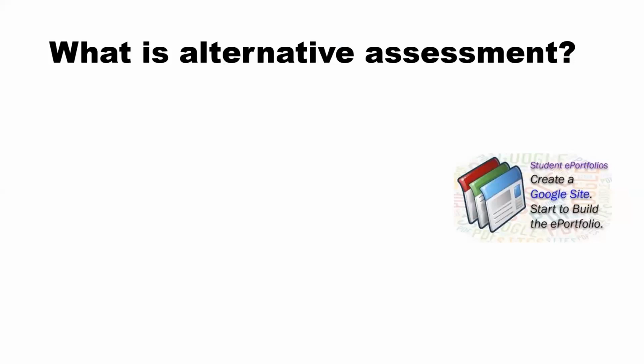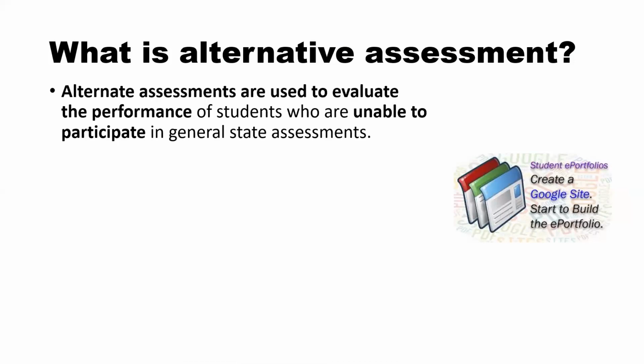Okay, now let's begin with the definition of terms. What is alternative assessment? By definition, alternative assessments are used to evaluate the performance of students who are unable to participate in general state assessments. I know that there are many other platforms that we can use for the class, but the biggest threat for a technology-based class is connectivity. That's why I did not use Google Classroom. I did not use other softwares except Messenger and Google Site because you can decide when and where to participate and upload your outputs according to your fancy.